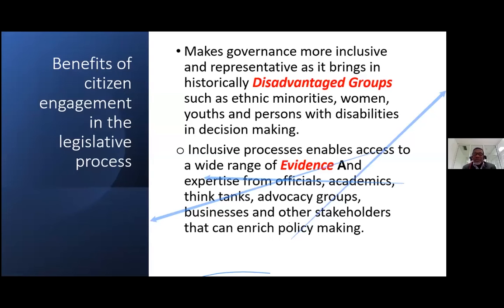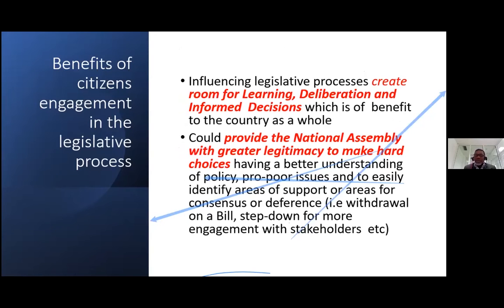The premise of rule of law itself is that every decision that is supposed to be taken by us, for us, on behalf of us, has to be evidence-based. It cannot be a decision that is anecdotal, fly by night, or according to someone's whim or caprice. So by our engaging, we also put ourselves in a situation whereby we can harness a whole range of evidence about matters relating to us.